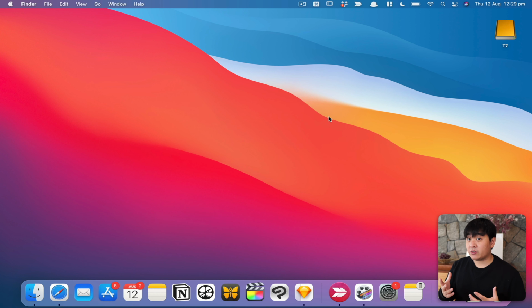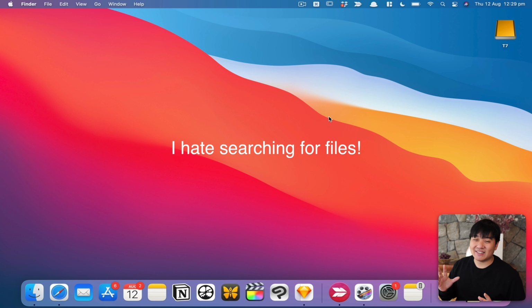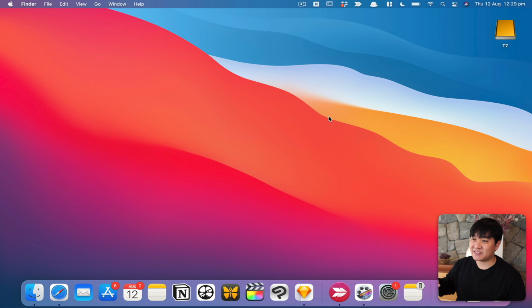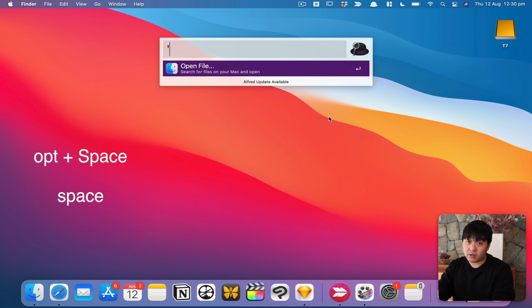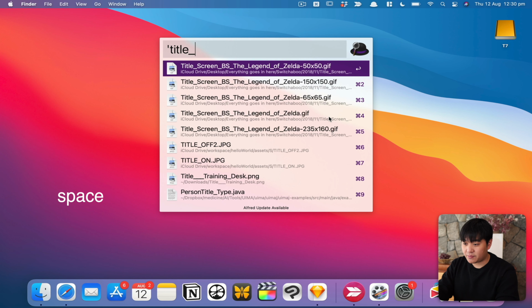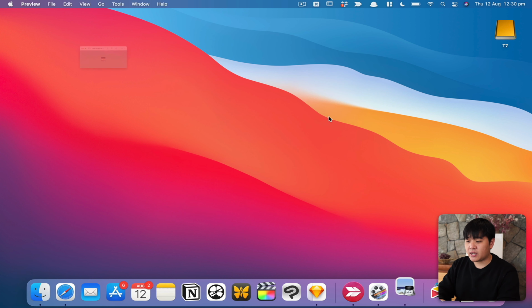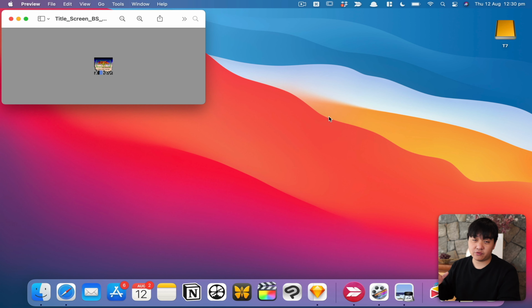You can also bring up files, and I think that this is probably the thing that I use it most for, because I hate trying to spend time searching for files. You have to go into the folders and you have to go and click and you have to be like, oh, where did I put it? No, you don't have to do that anymore, because if you've got Alfred, you can just Option Spacebar, and then you can actually type space, and then you can look for whatever file you want by just simply starting to type. And it searches your entire computer. Super duper useful. As soon as you click on the individual file, I don't know what file I've got here, but then it'll bring it back up.